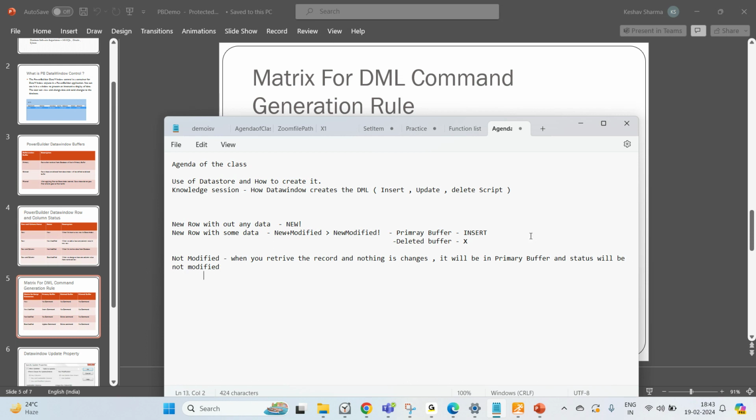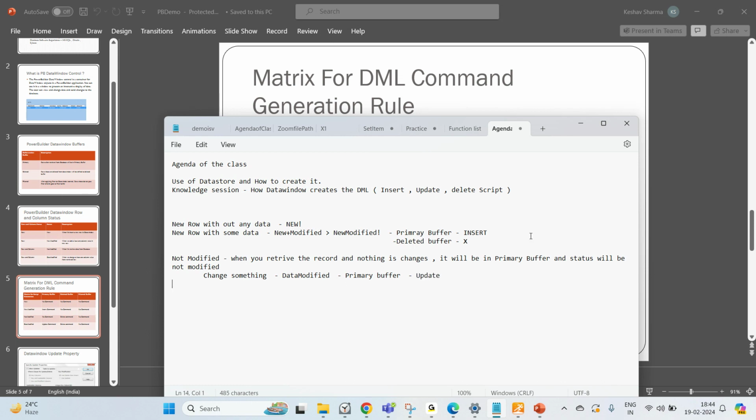Like change something. That means you have changed something, so it is called data modified. And if it is in primary buffer, what does it need to create? Insert or update?